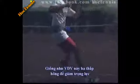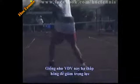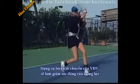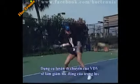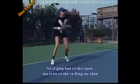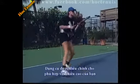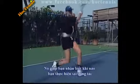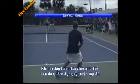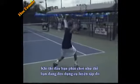Like a downhill skier, lowering your hip position or center of gravity will improve your quickness, power, and stability. The athletic movement trainer regulates the height of your center of gravity as you practice, building into habit the correct body position and footwork. Adjusted specifically for your height, the bungee cord will resist and remind you when you are using incorrect technique. In match play, you should play every point as if you were wearing an athletic movement trainer.